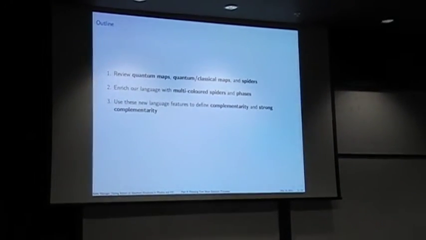Along the way, we'll define complementarity, so we'll define what it means for two bases or two measurements to be complementary to each other, which plays a big role in quantum theory. And also strong complementarity, which is less of a standard thing. I think we kind of cooked it up, but it's quite a natural concept, and that plays a big role in the ZX calculus, which is our main tool. I say it's kind of a Swiss Army knife for calculating quantum things. So you can use it for lots of different kinds of calculations, particularly calculations about things involving qubits.